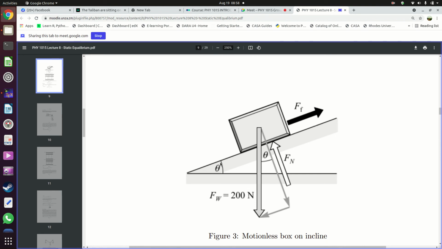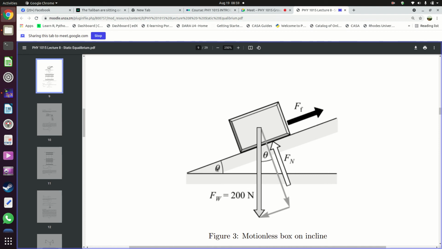Now, if this angle is known, like in our example, the angle is 35 degrees. If you move from here, round like that, up to where the weight is, the direction of the weight, you're going to see from here all the way up to this line, that's 90. You reach this side, that's 180. You reach here, that's 270. But if you know how much this angle is, the whole angle from the positive y-axis going round up to here is going to be 270 plus this angle theta. Are we clear? Yes, sir. It's 270 plus theta.